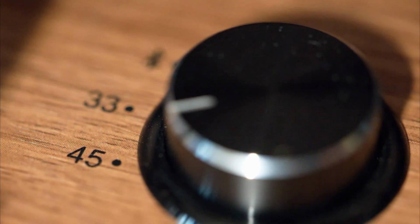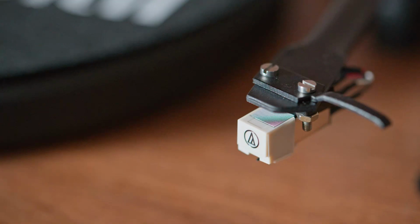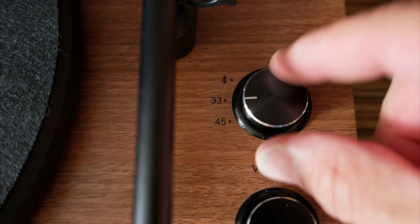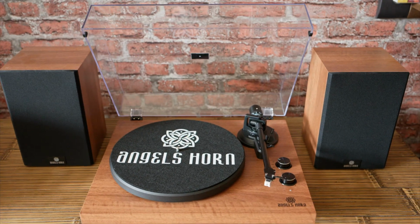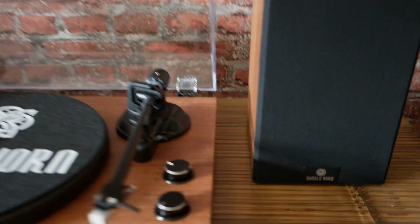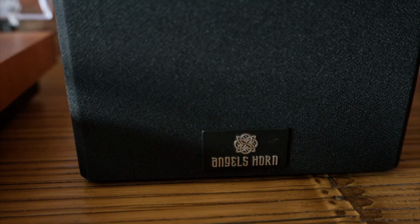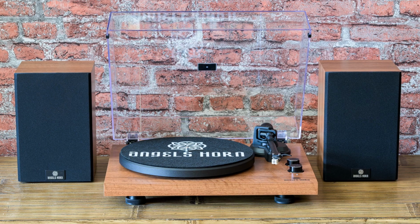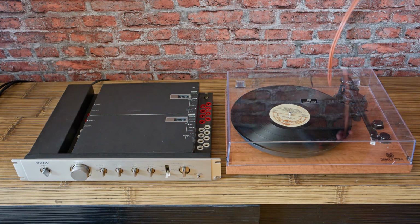There's no 78 RPM, not too many people use it nowadays anyway, moreover you'd need a different cartridge and this turntable is not exactly for people who change cartridges regularly. The Bluetooth feature is utterly useless, it doesn't send the signal out to Bluetooth speakers or an amplifier or whatever could play it, but rather it's there to receive the signal and play it back. Why? What is not utterly useless though is the inbuilt phono preamplifier, without which these loudspeakers wouldn't work. Well, they would, but they would play too quietly.